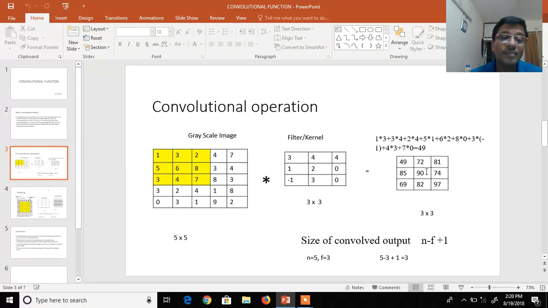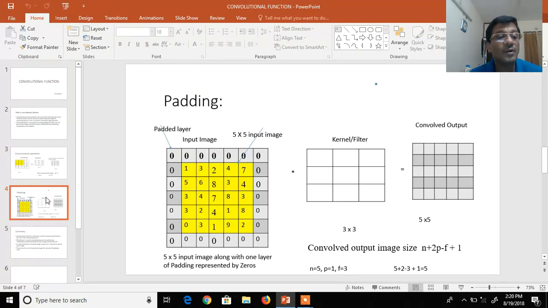Preserve the size. To retain the size of the convolved output, we have to use another concept, and that concept is known as padding. In the case of padding, the image is the same, a 5x5 image. This 5x5 image is padded with zero values in the border, so we can say this is one layer of padding.